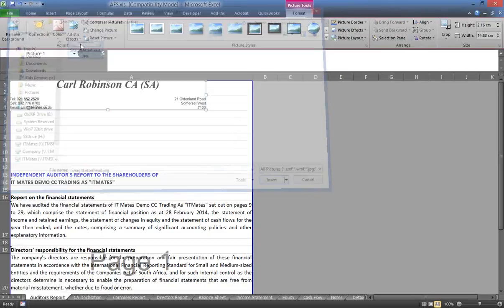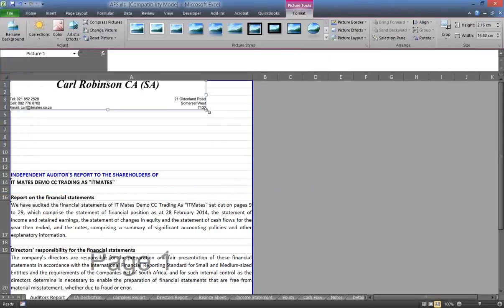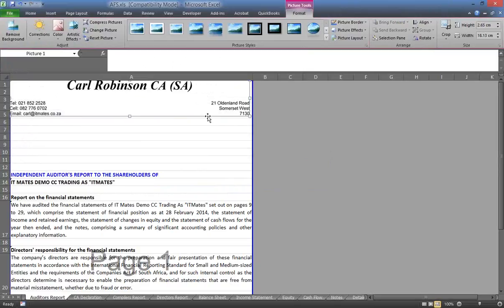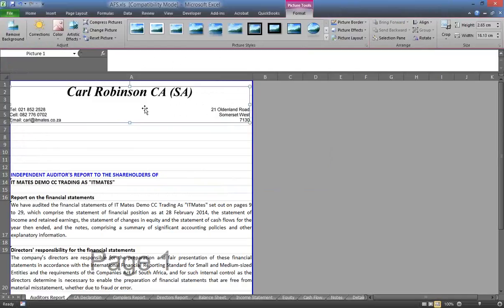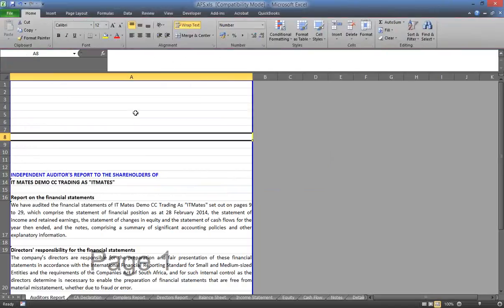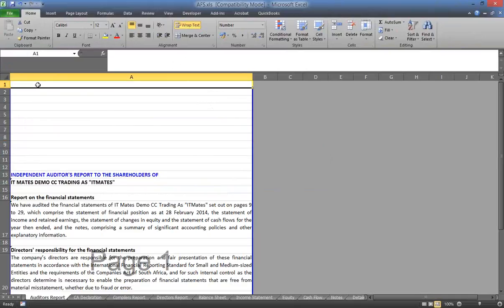That's Snagit letterhead. Okay, and I can pull that in, resize it to the size that I want, drag it down a little bit, just position it where I want it. Okay, so that's one way. So I'm bringing in that image file. Okay, I don't want to do it that way, so I'm just going to delete that. I want to show you a different way.